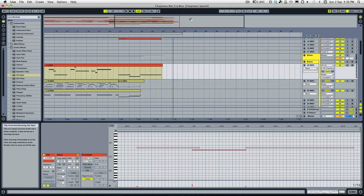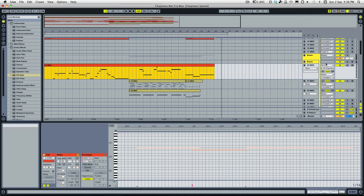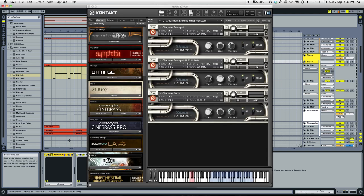So there's the short track I wrote, and as you can hear, one of the things that shines out about this library from the start is the tone of that trumpet. It's a very, very realistic sounding trumpet. I've got a few brass libraries, and there's something about it, it's like their magic sauce. I can't quite put my finger on it, but it's just got that tone.